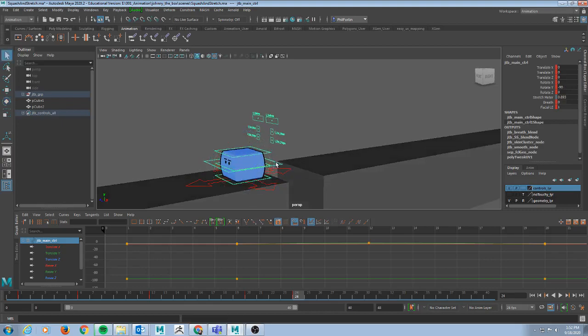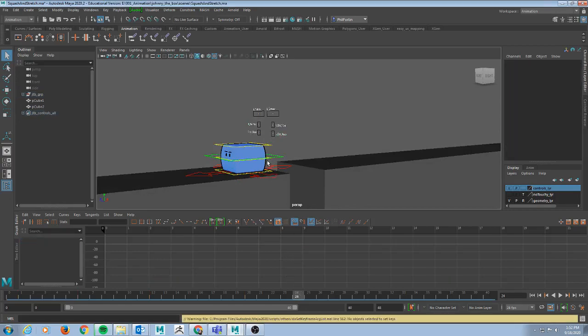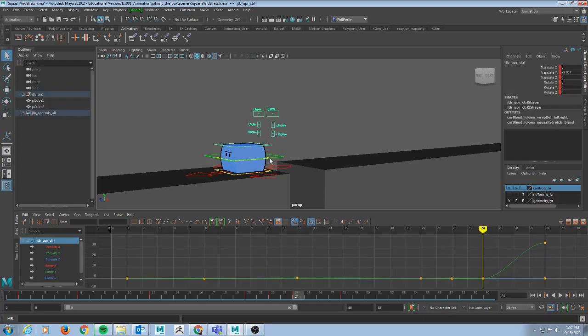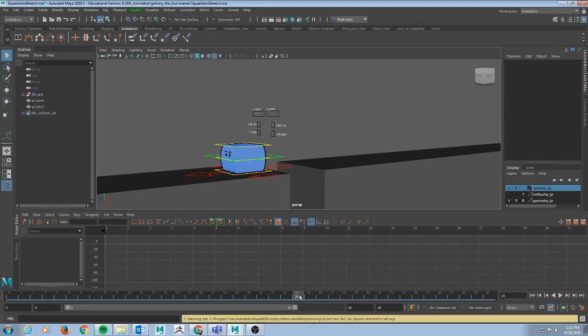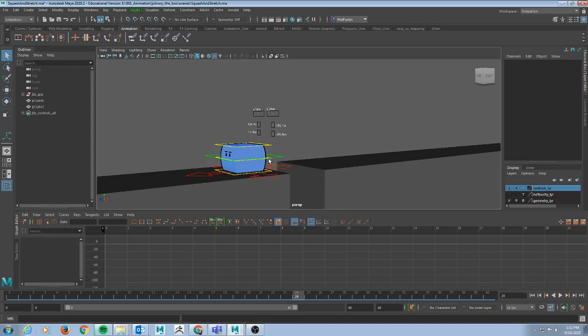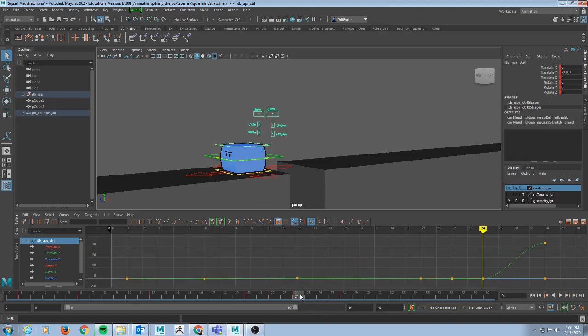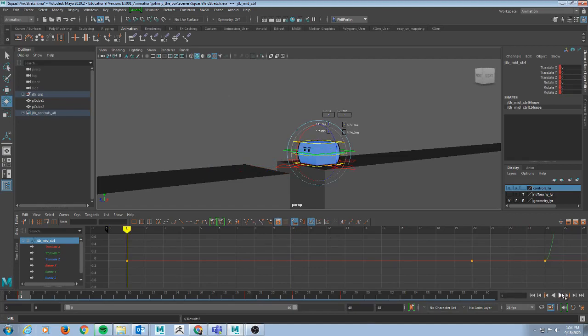No. I want the middle one here, I think. If I can get it, it's kind of tucked in there. There it is. All right, so here we go.